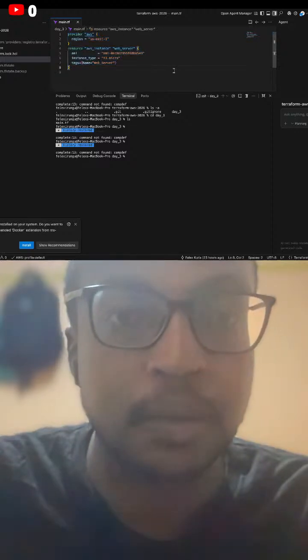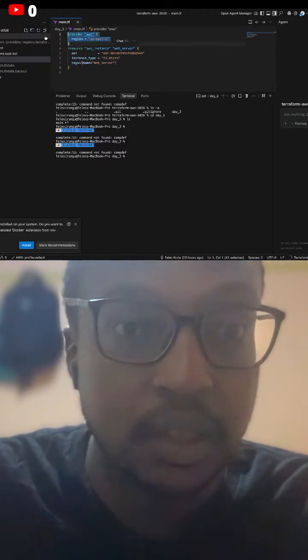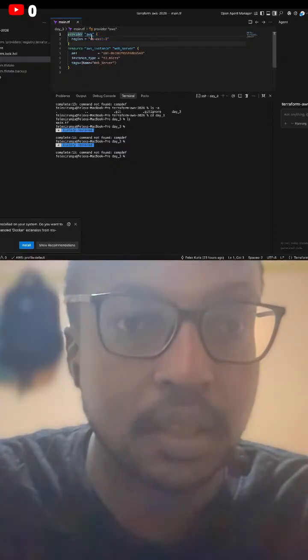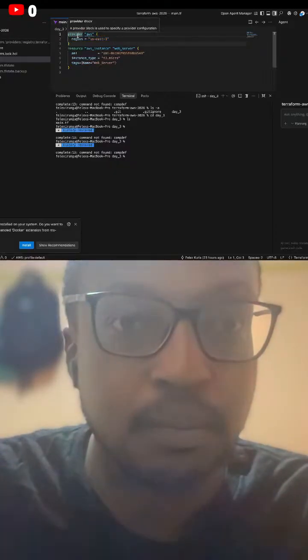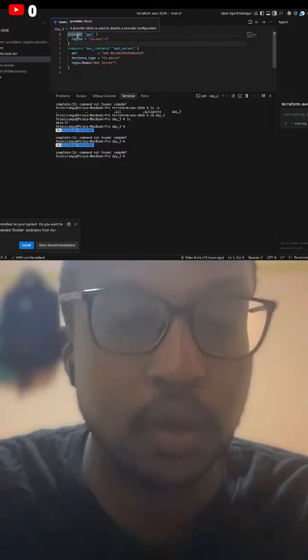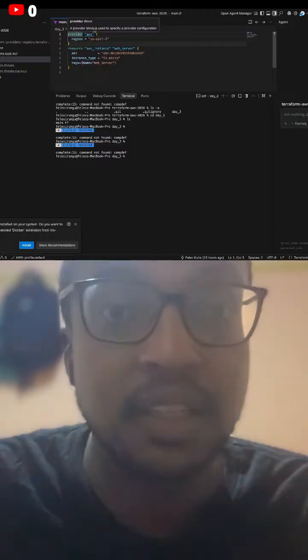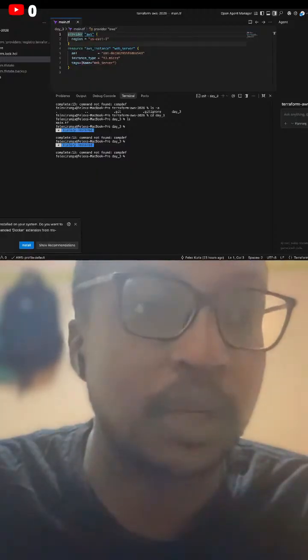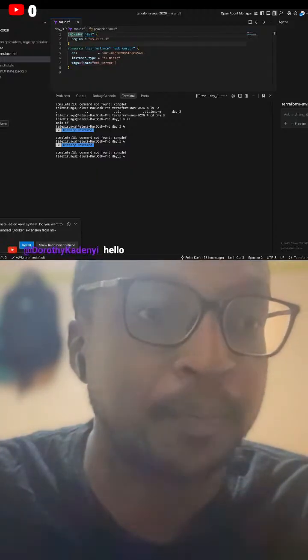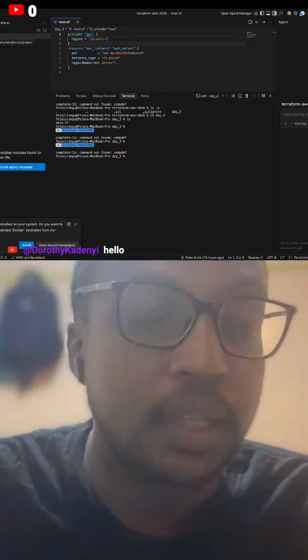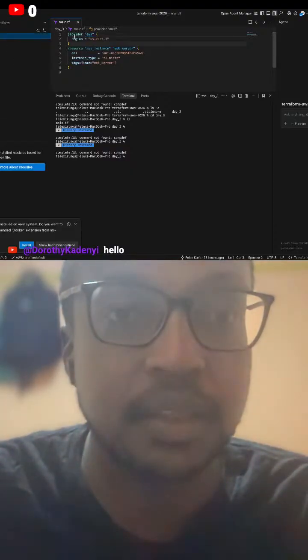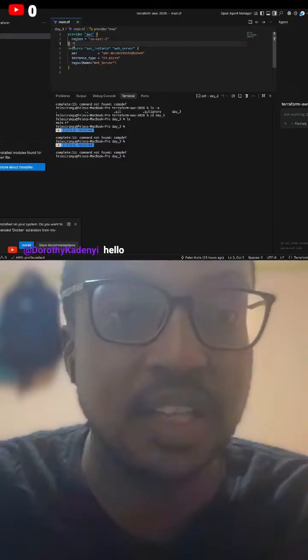So what did we do yesterday? Yesterday we did this, and this is Terraform code. It is a block which is used to download AWS as our provider. This is what it does.